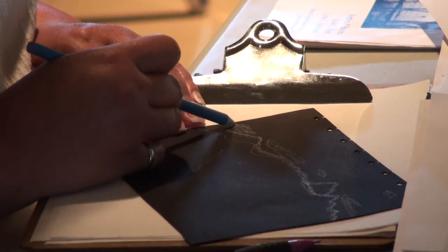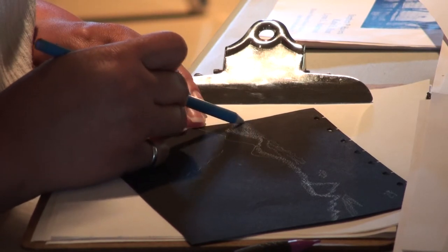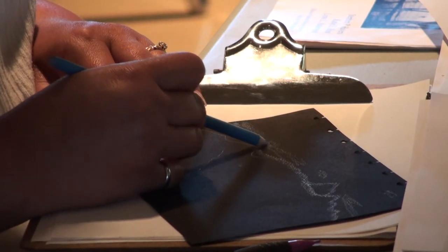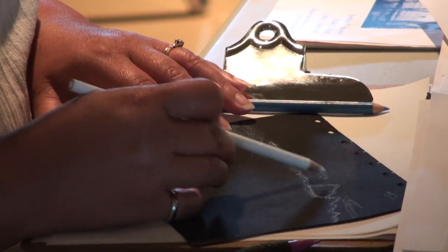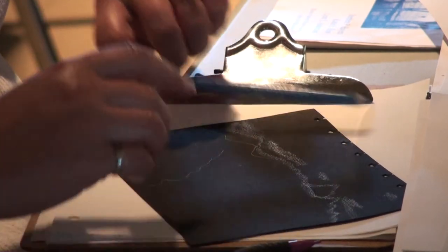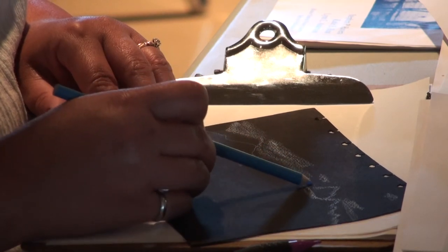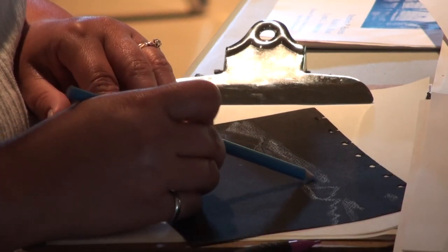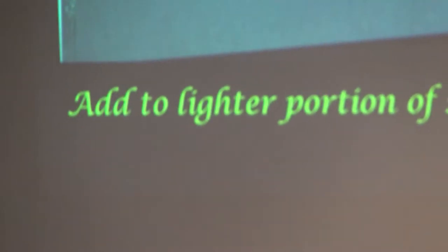I know that's the opposite of pre-sketching out here. You got it right. If you're agonizing over it, you're taking the wrong attitude. All right, everybody look up. Lighter portion of the sky, begin to fill in the sky. See how the sky grades from light blue to dark blue?